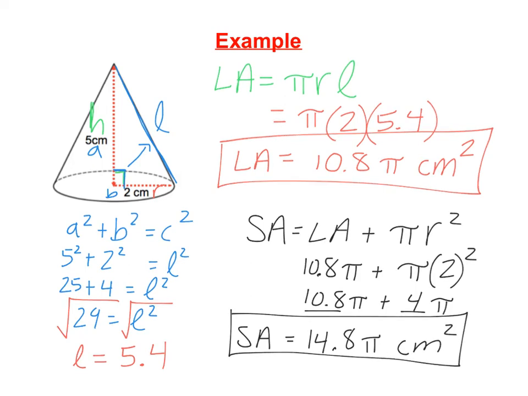Again, these answers that I have here are the exact answers. If you wanted the approximate answers, you would just go to your calculator and type 10.8 times pi. Or you can do 10.8 times 3.14. And that is going to give you, if we wanted approximate, about 33.9 is what I just got in my calculator for its lateral area. 33.9. For the surface area, if I go ahead and type out the 14.8 times my pi, 14.8 times pi would be 46.5 if we rounded to two decimals. So we have 46.5. Again, my units are still centimeters squared. So I'm going to add that up here. So just pay attention to the directions, whether it asks you to leave them in terms of pi or if it asks you to round, then you can round to the nearest 10th.